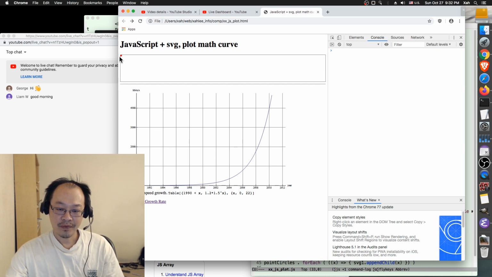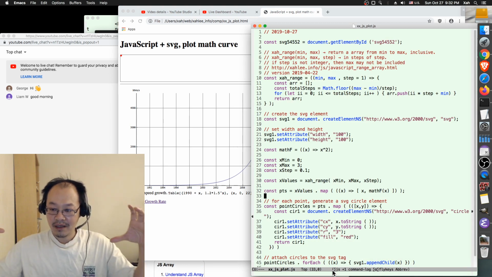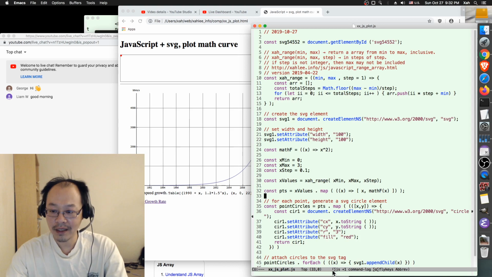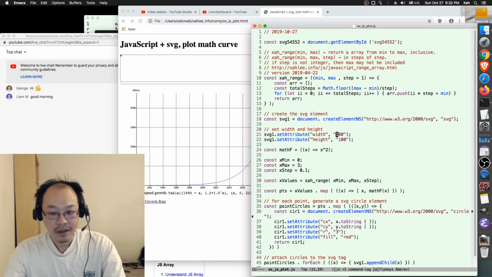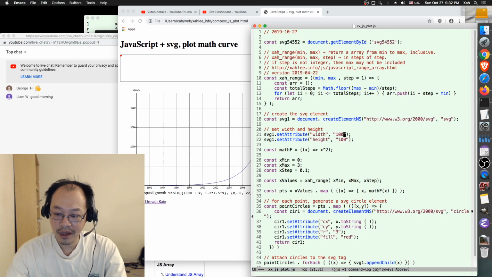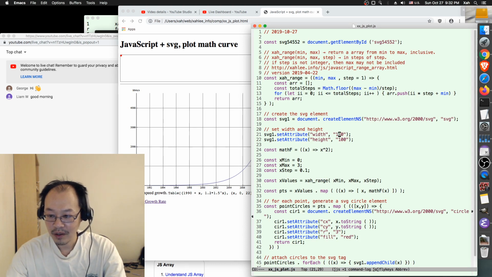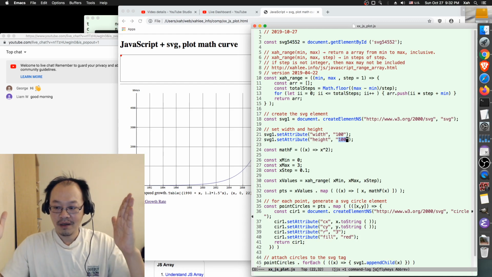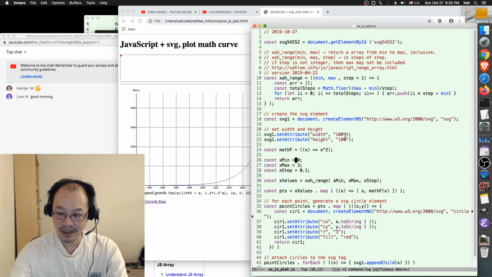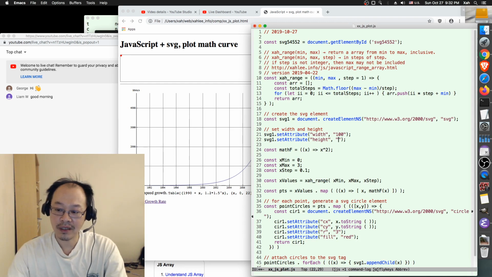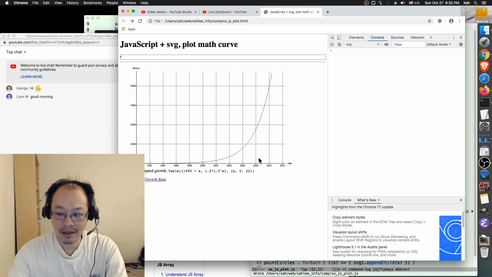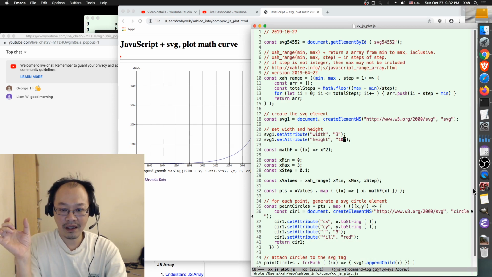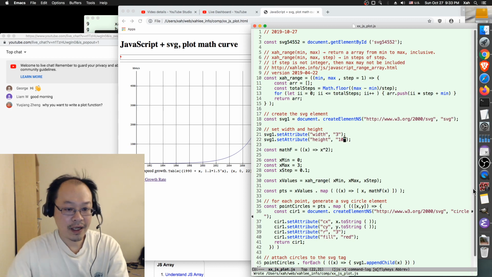Because right now they are all within that area. You have to figure out the proper plot range so that they show up. For example, let's see if we can fix that quickly just to show. Here we have an SVG attribute width 100, height 100. Let's increase it. That's why, because width is 100, meanwhile our x max is 3, from 0 to 3. So that's why everything is showing up in a corner. So let's say width is 3, height is, let's say, 10. Let's try it again. Okay, better, but still, what's going on? Height 10. Okay, I know what's going on.